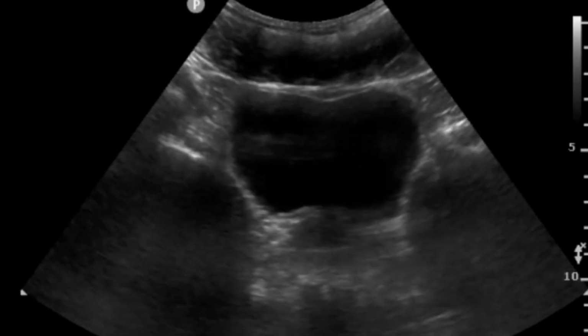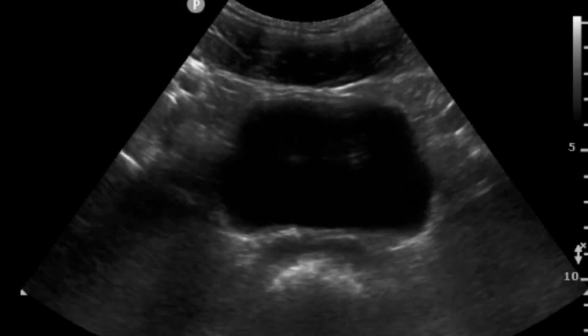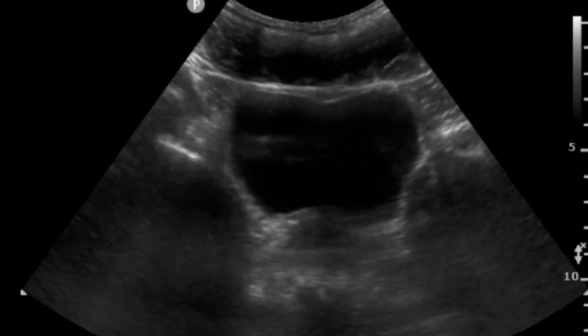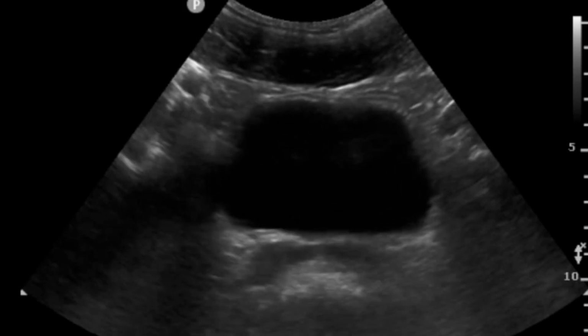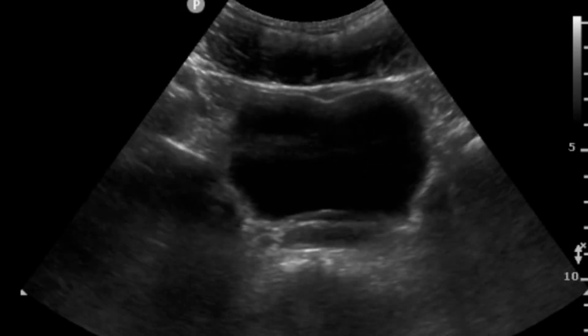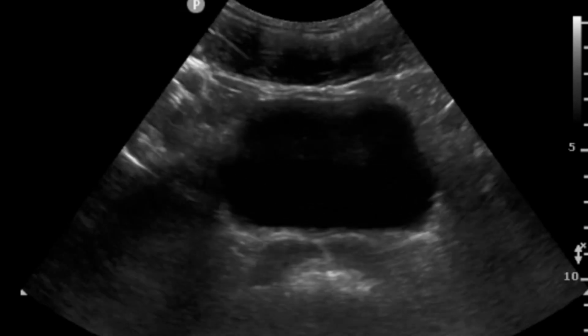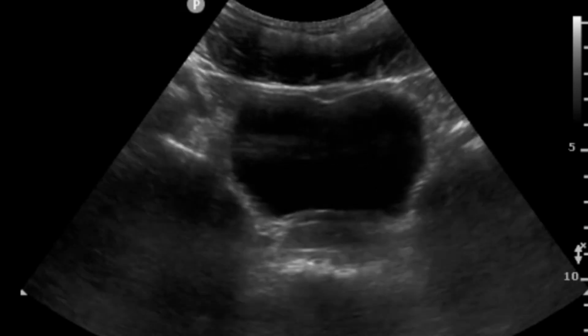So you can see in this video that the seminal vesicles are just posterior to the bladder, and then the hyperechoic arced line posterior to the seminal vesicles is actually the rectum. So it does look like fluid, and it's really important to point this out to the students and be sure that they can actually point out to you normal seminal vesicles.